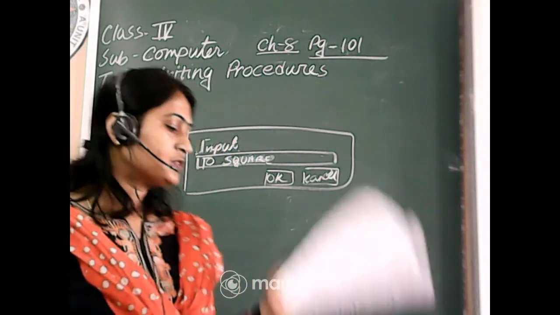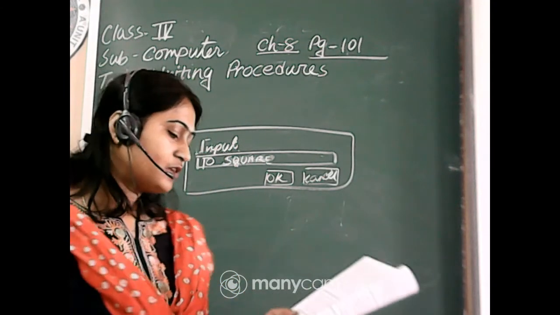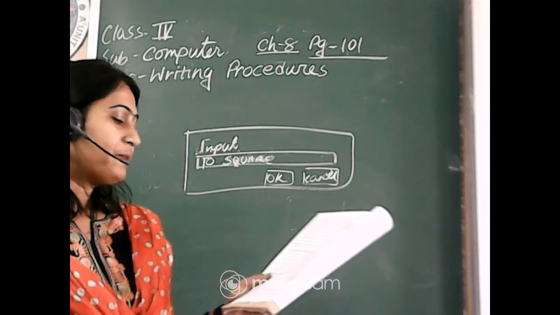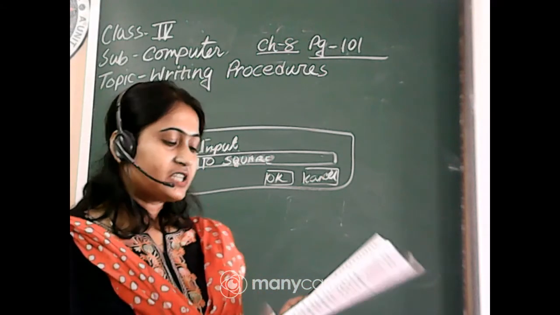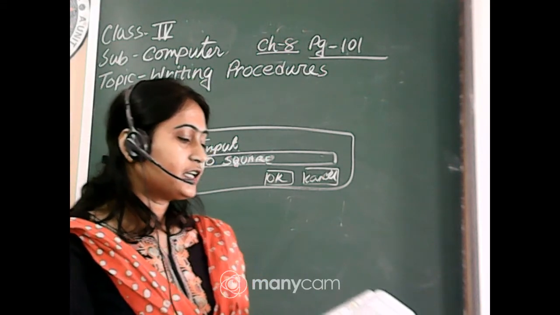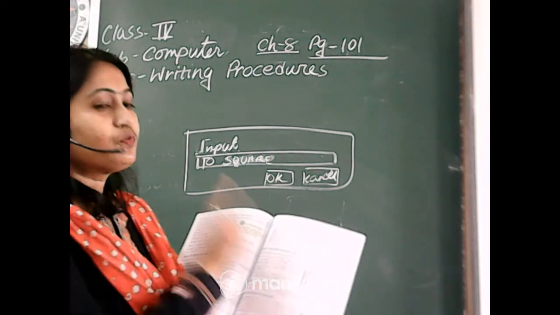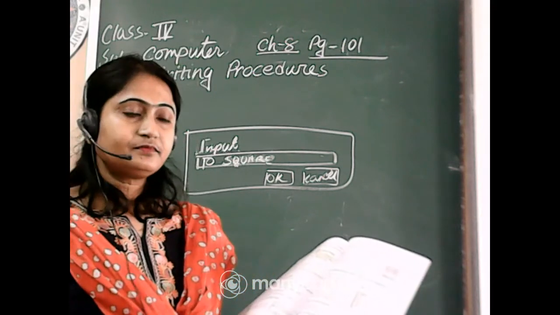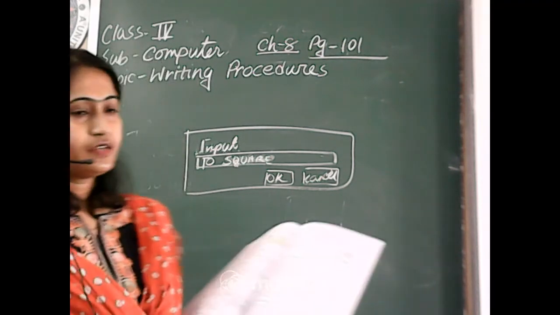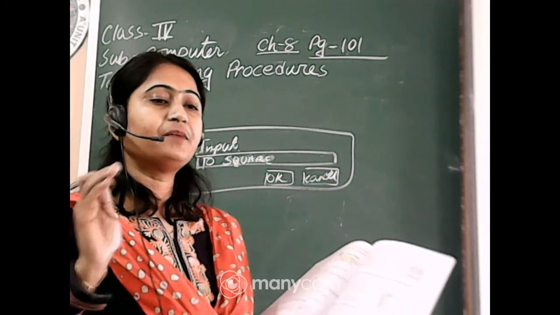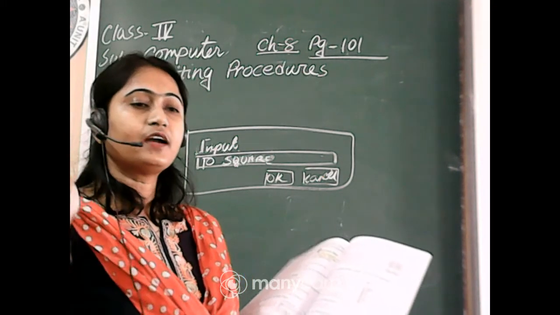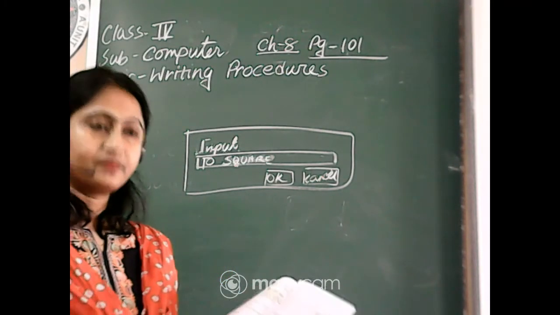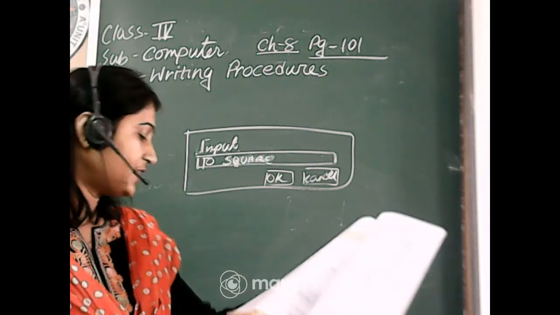A new dialog box, the TO mode, will open. When you press the Enter key, the TO mode will appear. Start typing primitives one after another by pressing the Enter key. If you want to draw a square, you have to write the primitives. You can use the repeat command, or using FD and RT commands you can make a square: FD 100, RT 90, FD 100, RT 90, one primitive at a time, pressing Enter. In this manner, you write down the body of the procedure.